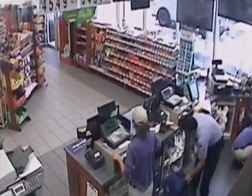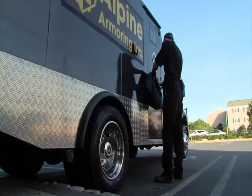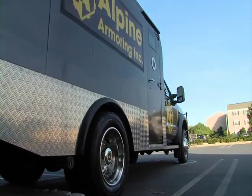This surveillance footage shows the real danger an armored truck crew faces every day when leaving the safety of the vehicle. You can lose money and hopefully get it back, or it's insured. If you lose a life, you don't get it back. As the guard safely re-enters the truck, Bill knows that it's his high-level training and instinct that makes all the difference. It's all back to preparation. It's about training, knowing what to expect, and knowing how to deal with those problems.